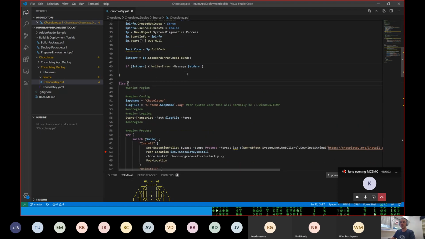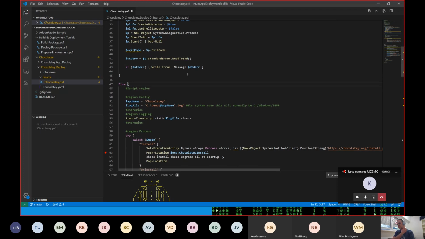What I try to include in this, because sometimes installs fail and you really want something to troubleshoot as well, is a way to write away a log file.